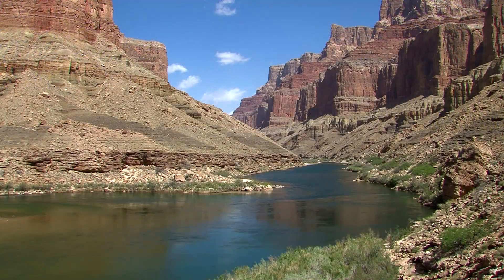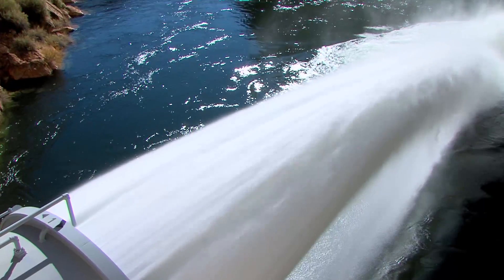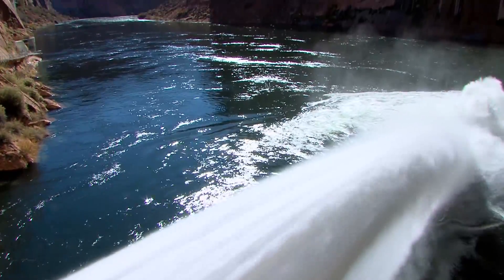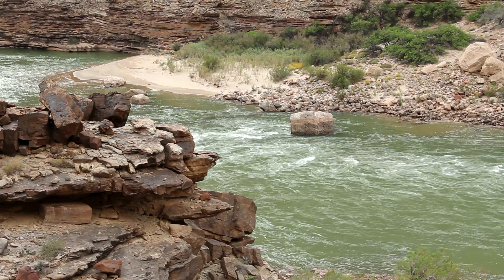But that's not the case with the main stem Colorado River — at least not since the mid-1960s, when Glen Canyon Dam was placed in its path. This 710-foot-tall concrete structure changed the Colorado River environment. The river is now colder than Mother Nature intended because water released from the dam comes from the depths of Lake Powell. These native fish that adapted to warm water temperatures are now living in an area much cooler than they're used to, which can affect their growth, reproduction, and just their ability to live. Case in point: the humpback chub, whose population began to plummet after Glen Canyon Dam was built.